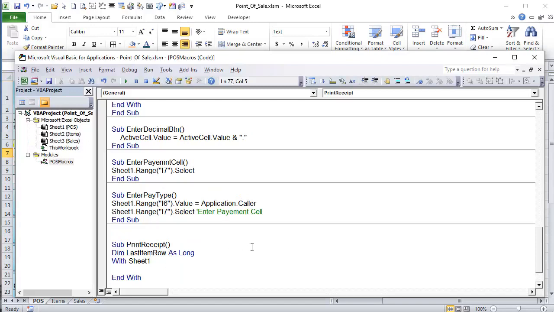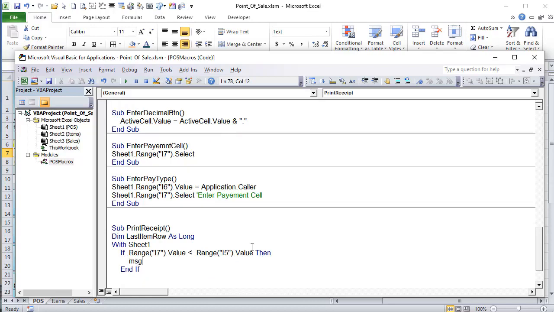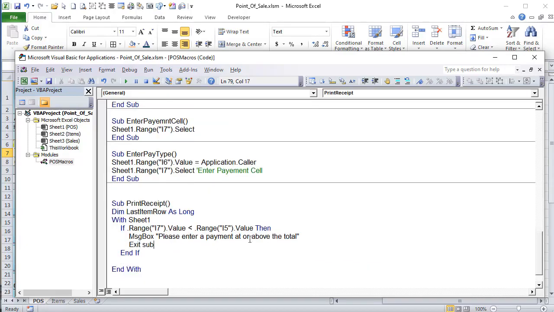So if .Range I7 is less than .Range I5, then message box, please enter a payment at or above the total. All right, exit sub. Make sure that they've paid the bill before we can print a receipt.